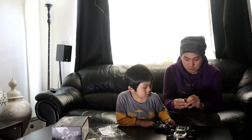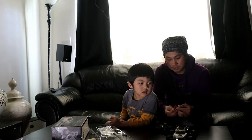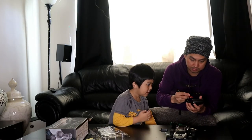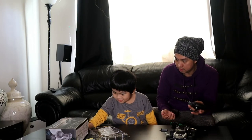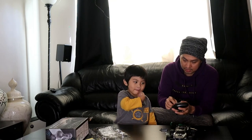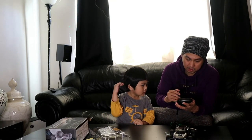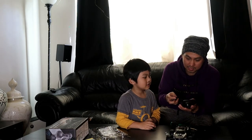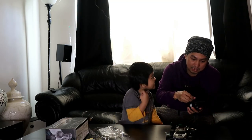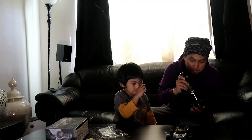The remote control itself takes three AAA batteries, and it's nice that they included batteries. I'm not going to start it up yet because it's going to excite him and he's going to want to use it right away. He's going to have to change first and we're going to do this outside. See you in a little bit — we'll show you how it looks when you're actually using it.